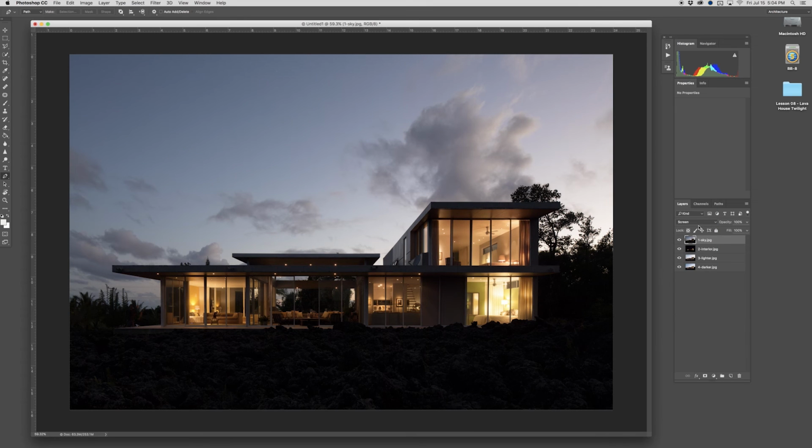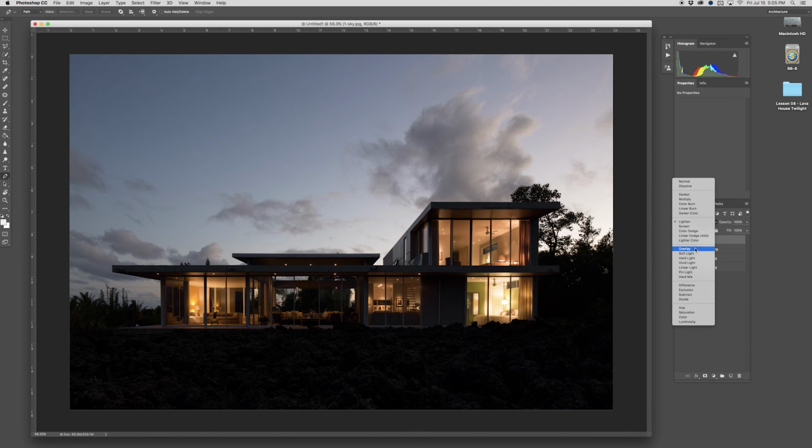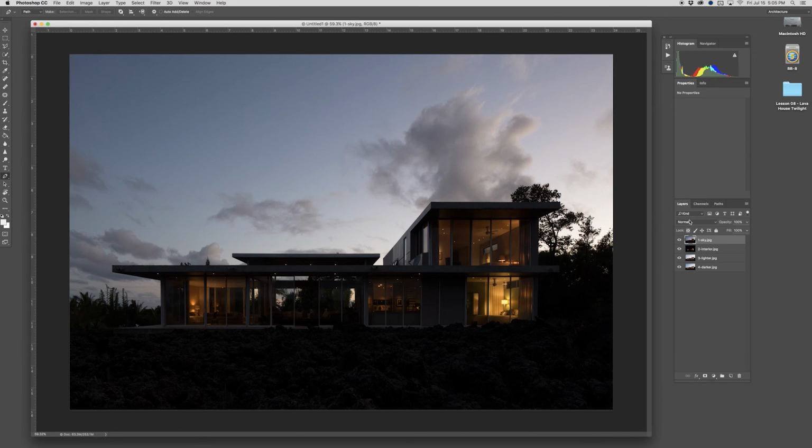I can change it to screen, I can change it to lighten, and again, you can see the difference that this makes. What's happening is we're actually seeing all of the lighter parts of the image above this darker, later image being filtered out, so that all that Photoshop shows us is the lighter sky against the darker interior of the house. There are tons of blend modes, and we'll get through many of them in this tutorial, but again, it's just something I want you to be aware of and something that we're definitely going to investigate further.